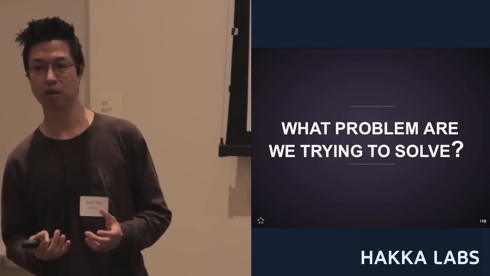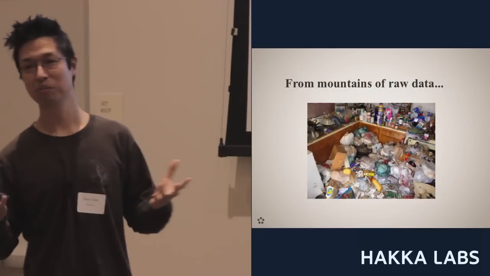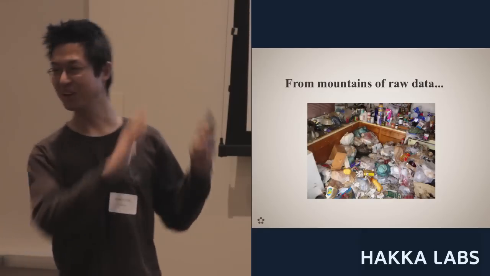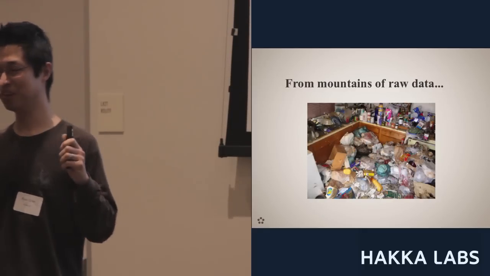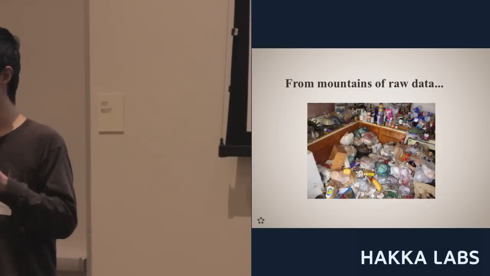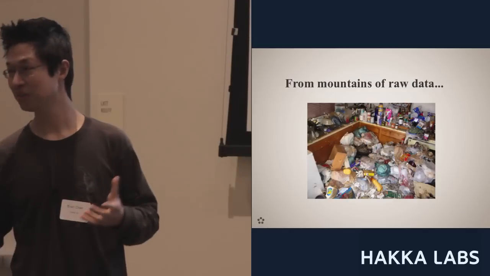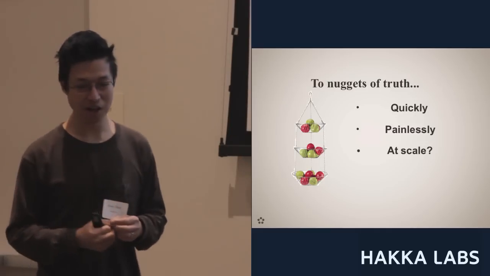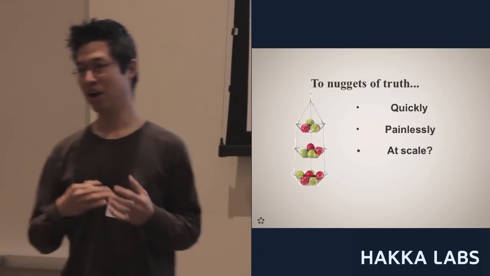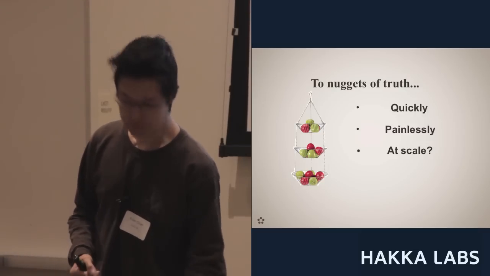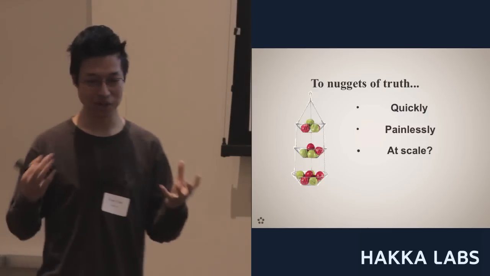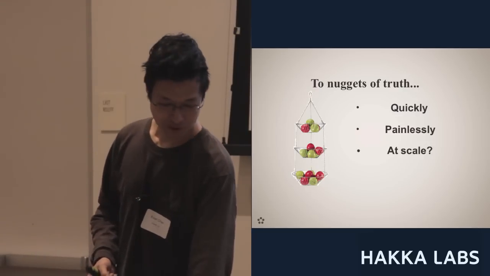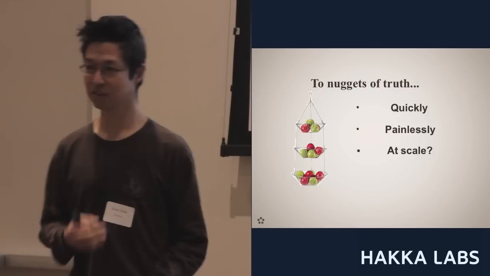So what problem are we trying to solve? This applies not just to us, but to most people, I imagine: we get a lot of data. It's not quite that bad, but in general, raw data is pretty useless in the sense that you have a lot of it, but you don't quite know how to deal with it. You can't quite present it to your customers. So we want to go from mountains of raw data to nuggets that you can present. You want to do this quickly and painlessly, as easy as possible, and at scale. No doubt you are here because of Apache Cassandra. Cassandra helps with a whole bunch of these things, with the quickly and at scale. But let's dive into the problem space a little bit further.